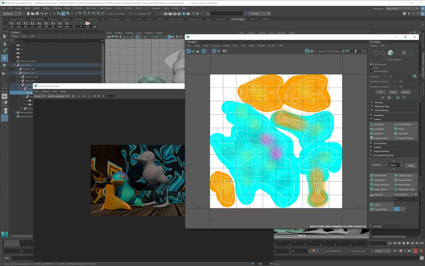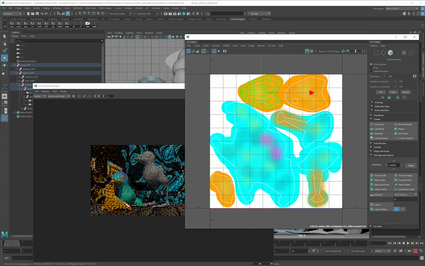Now, the first thing that you're going to need to know about how UVs work is that they are considered objects and they're movable. So if I take one of these UV shells and I move it, first you can see that my render will continuously update. But now as I move it, what that does is it causes it to read from a different collection of pixels. So as this render updates, part of this foot is going to turn white.